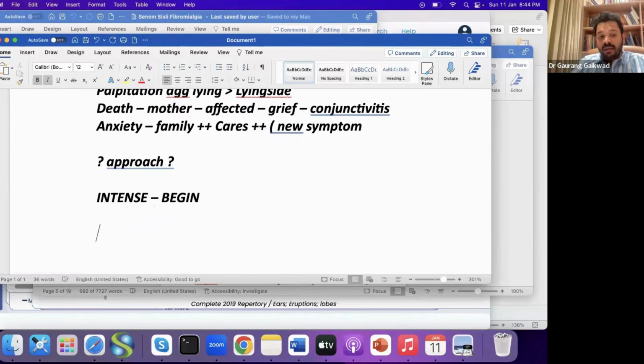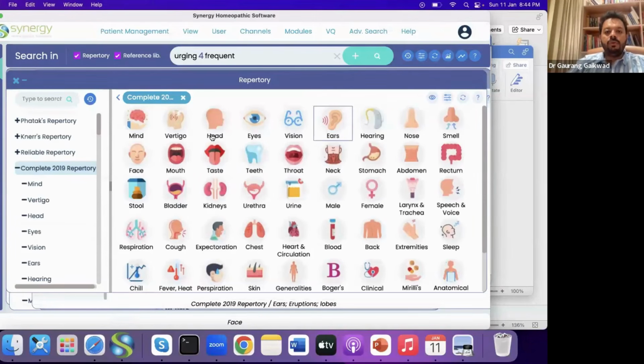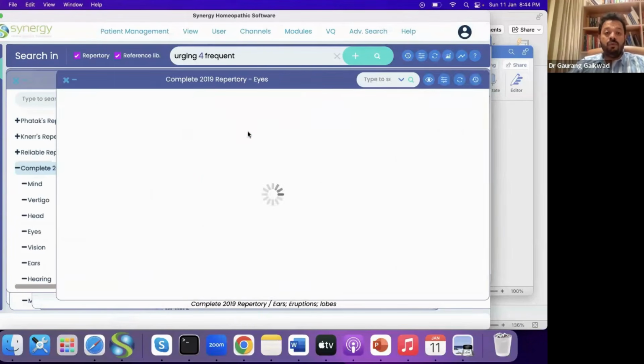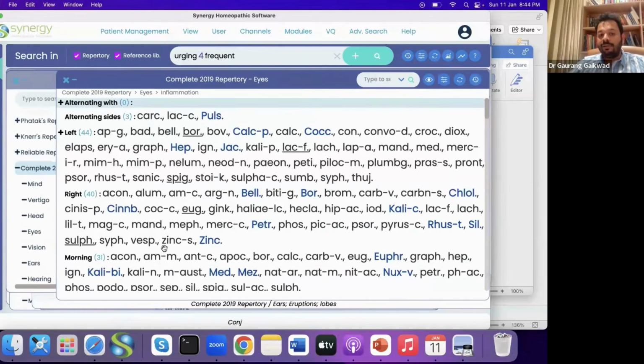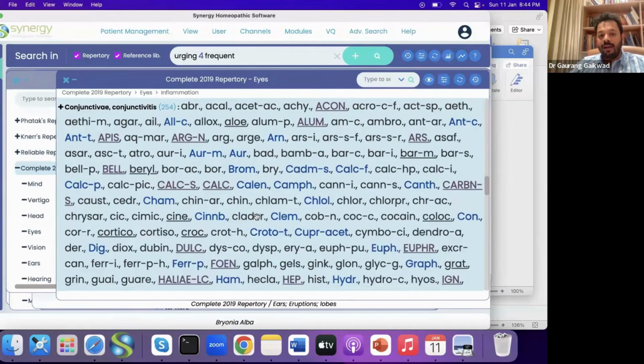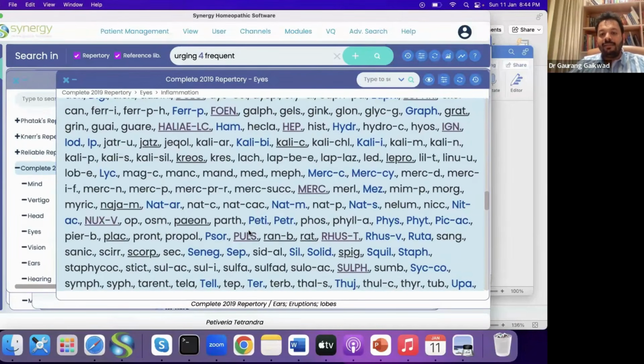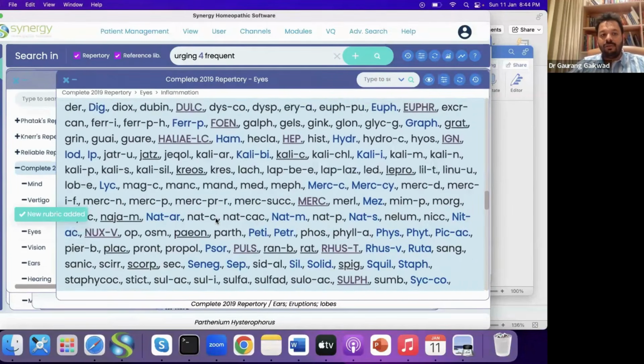And I also want to tell you that I am very flexible. The most important thing about using the repertory is to be flexible, to learn to let go of what you feel may not match the entire pattern. So let's try to do that. First thing, yes, you want to have a remedy which has the main thing as the conjunctivitis, right? You want to have a remedy which has in it at least the pathology of conjunctivitis. So that's my first rubric.